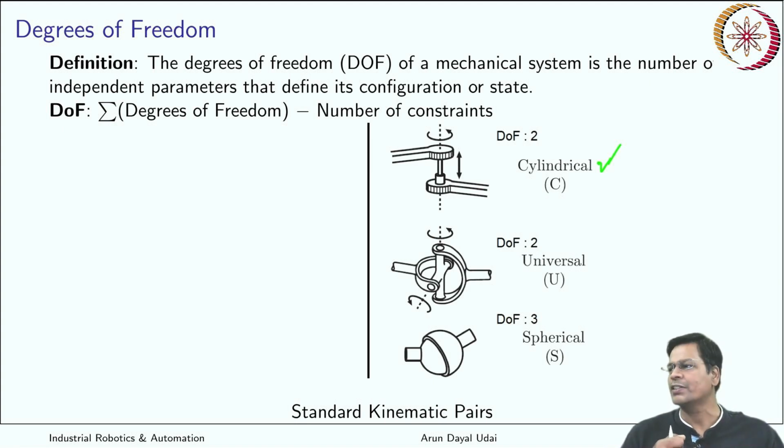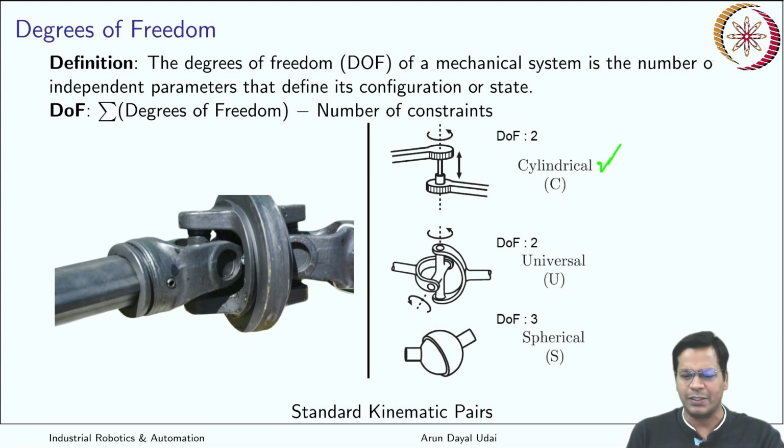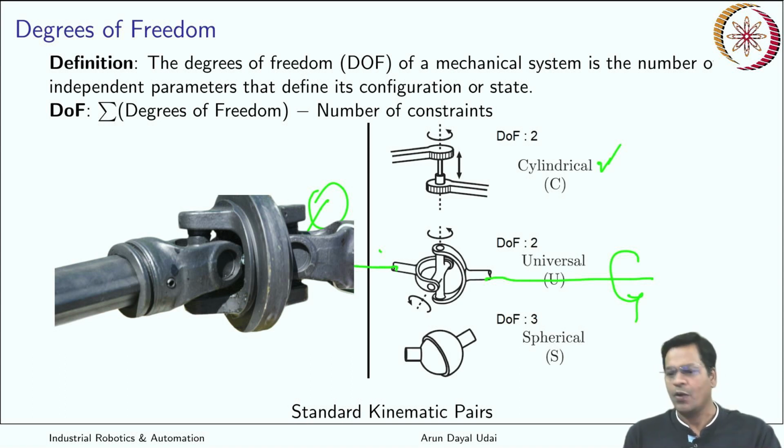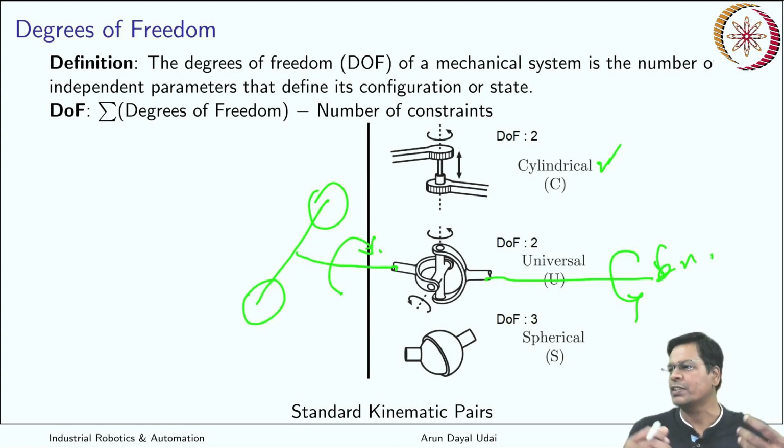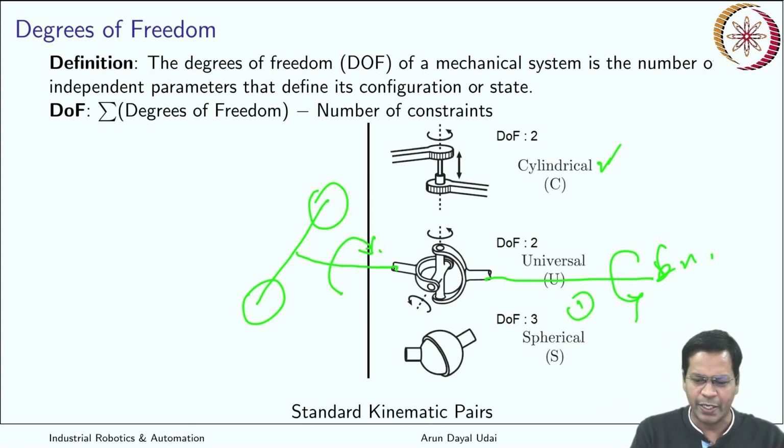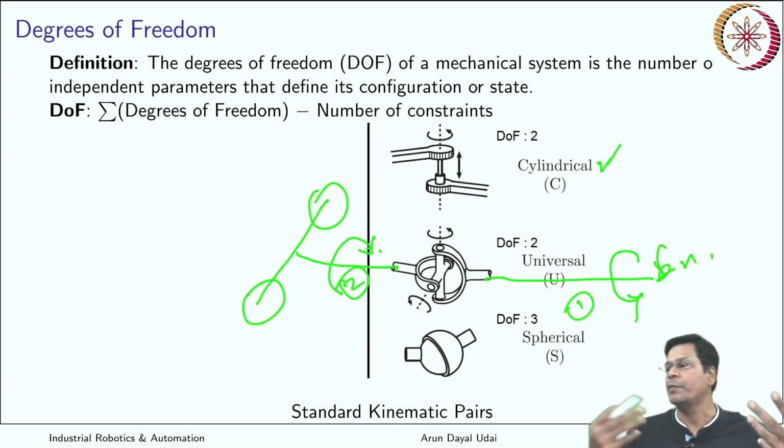Again, a similar one is 2 degrees of freedom, that is a universal joint. This is used in moving vehicles. The power is coming from your engine, and this goes to your differential where 2 wheels are fitted. So you have something in between, so that while rotating your wheel, it allows transmitting the power from the engine to the differential drive, link 1 and link 2 can bend in between.